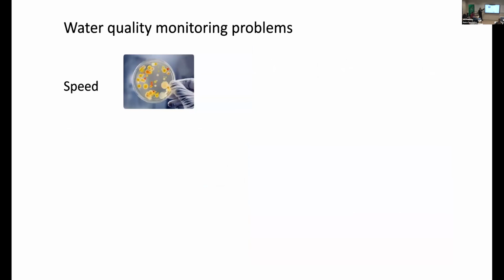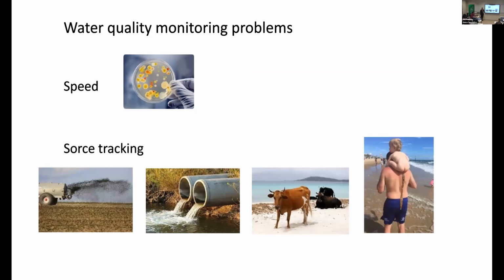You already had a discussion about water quality monitoring. One issue is speed, and for this you have to have rapid sensors, but sensors are not the end of the story. The last two presentations were basically about rapid monitoring, but when the cities come to us, the question is what to do next. If the water is bad, it can be agricultural impact, inflows, bad wastewater treatment plants, or animals used in taking care of the beach. That also happens in Estonia more and more often. And human behavior is a really serious problem we discuss. That's not a joke. This is what is happening, and we need to deal with it.